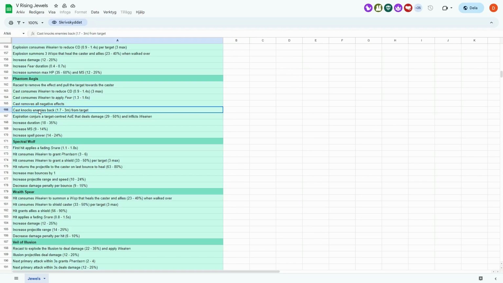Cast knocks enemies back 1.7 to 3 meters from target. So this will cancel barriers and counters, which is good, but you have the fear to do that anyway. And there's good effects for this one, so probably it's not bad, it's good, but there's better ones. Expiration conjures a target-centered AoE that deals damage 29 to 50% and inflicts weaken. Sounds not too bad, honestly. Never seen this work. It's low duration, you can't really trigger it on your own, so it's unlikely to hit. So probably wouldn't go there.